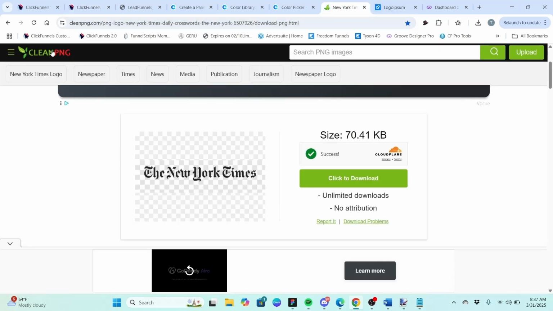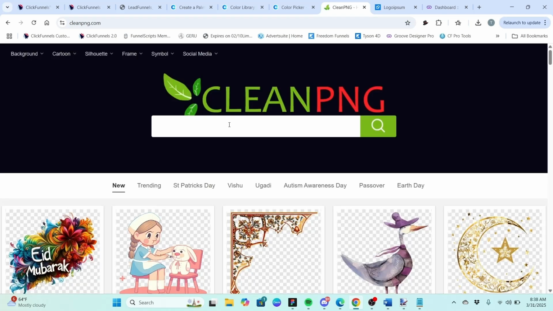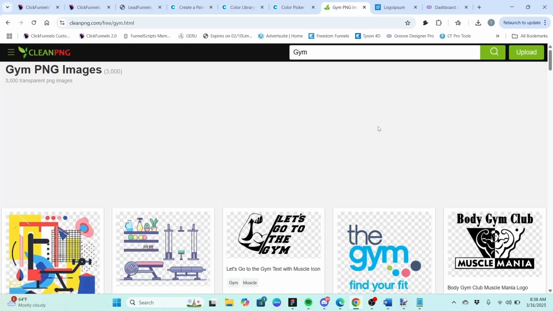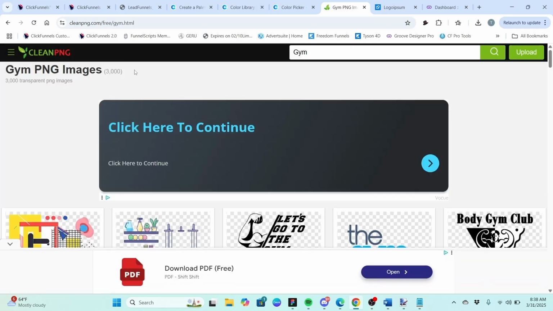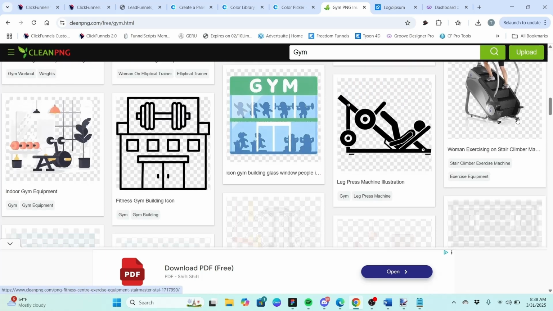So let's do another search here on CleanPNG. Knowing now that we can download these images and use them without attribution, let's type in the word gem and see what we come up with. It says that we have 3,000 transparent PNG images that are tied to the keyword gem, and here's a bunch of them.